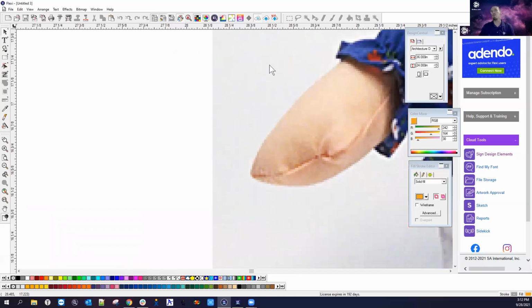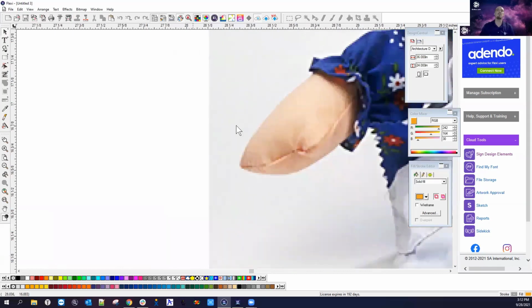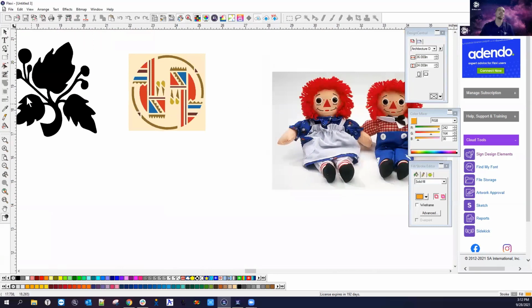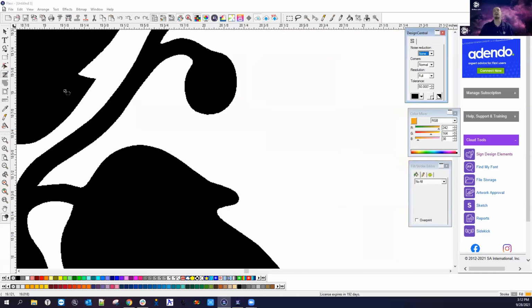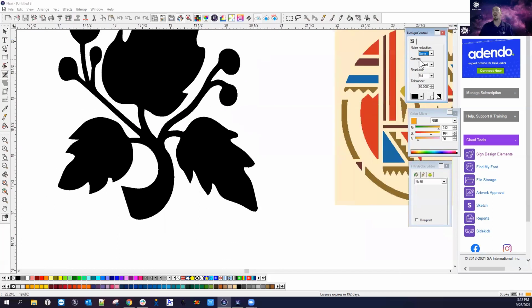So you can do more, less, several different options when it comes to your noise settings. If I click here, auto trace, I can choose how much noise reduction. In this particular case, I really don't have any noise in this file, so I really don't need noise filtering, but I could add some if I needed to. So we've got less, normal, more, and most.